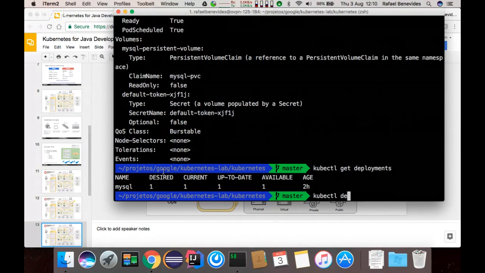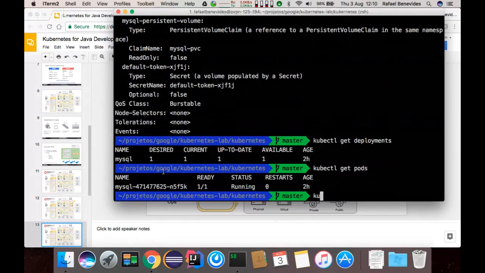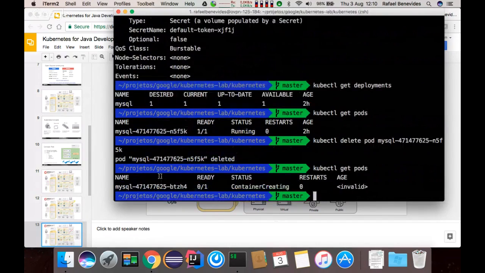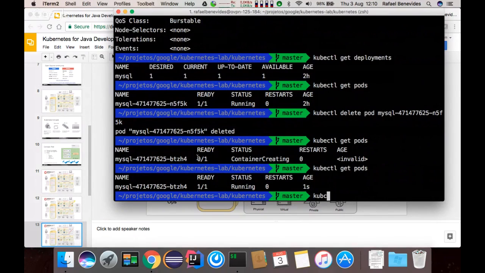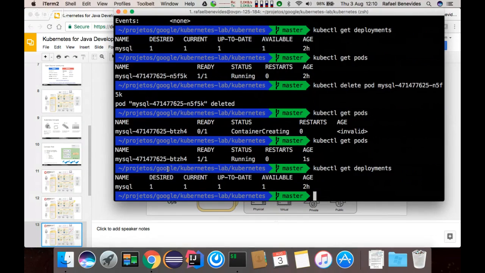But suppose that I do a get pods, and kubectl delete this pod. Now that this pod is deleted, if I do a get pod, I will have another replica running. It's being created. It will be ready in a couple of seconds. That's because the deployment asked me to have always one replica running.